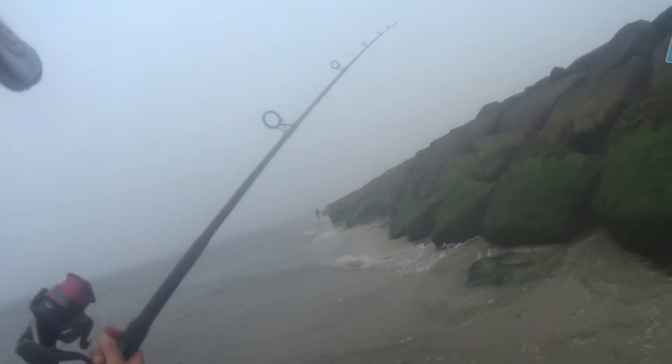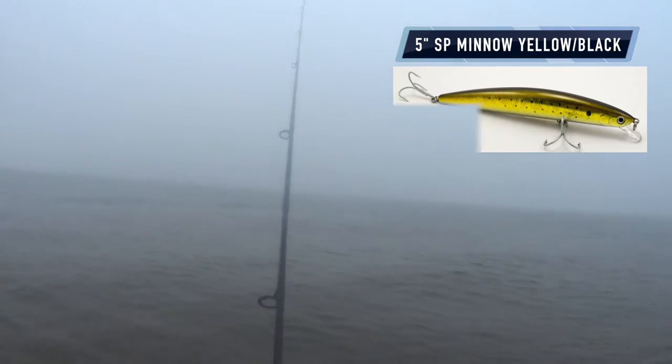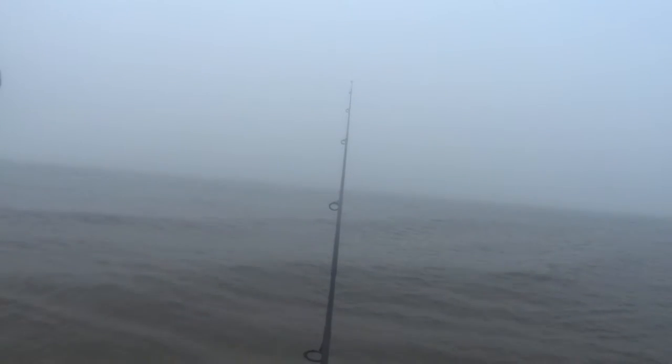Let's try the 5-inch SP Minnow, yellow black. Right after the lure hits the water, start a moderate retrieve with a pause, trying to make the lure more realistic. A couple of turns and pause, turn and pause.